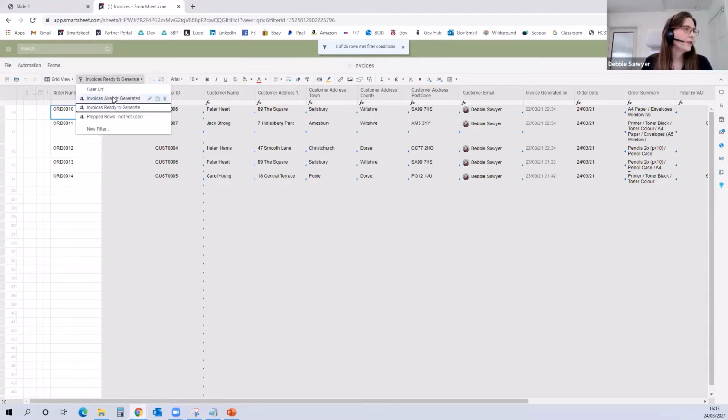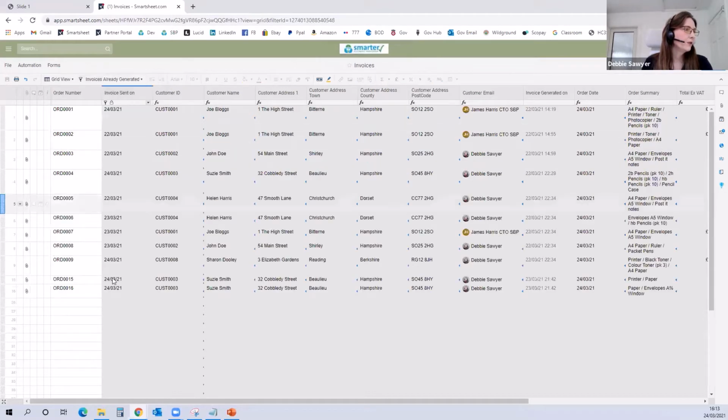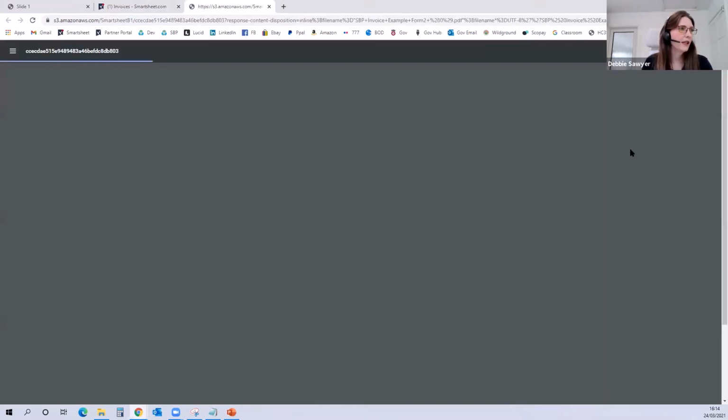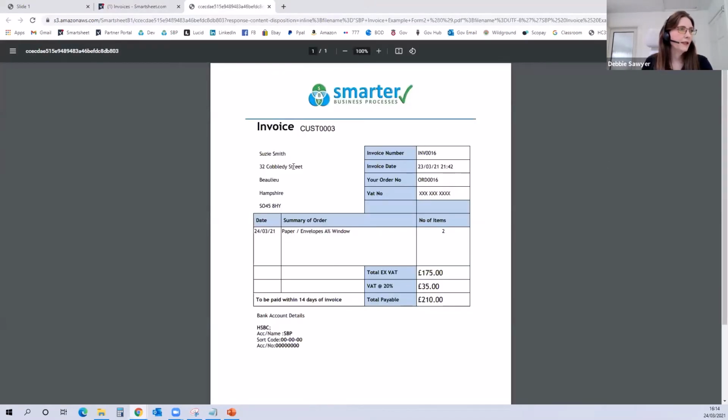If I go to my invoices already generated, my order 16 is at the bottom there, and you can see the attached PDF is on that row. If I click on that, you'll be able to see here is the PDF that has just been created. It's my lovely invoice with my name and address for my customer.